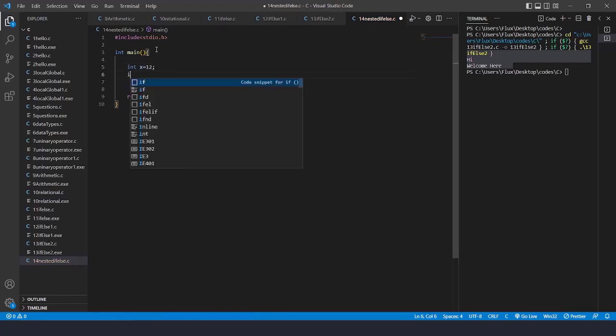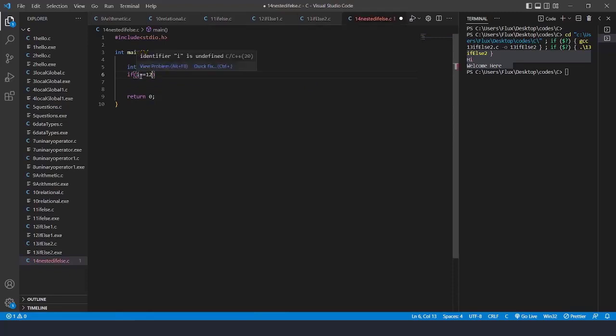And I write an if statement here: if x equals to 12. So 12 is equal to 12, it means the statement is true. I'll open the parenthesis for this.